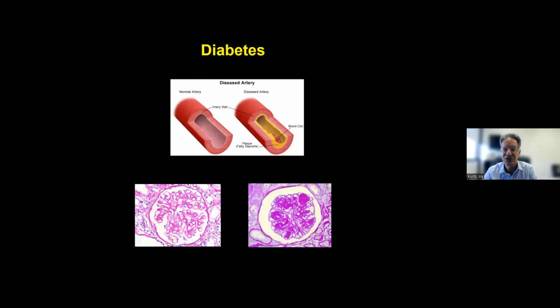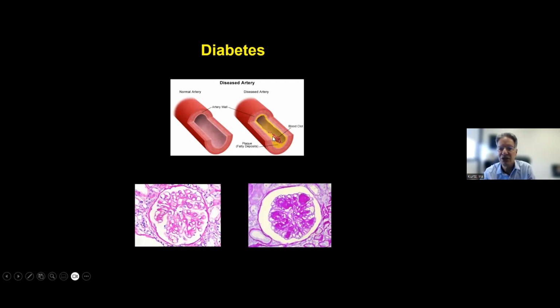How diabetes does it is twofold. One, diabetes ruins your blood vessels. So if you have diabetes, and not in all patients, but in a percentage of them, this is a normal blood vessel, and this clearly doesn't look normal. It's got this yellow stuff, which is fat in the wall, and blood clots can occur because the wall is abnormal. And so the diameter of this tube can get much less, and it can affect the large blood vessels or small blood vessels. So the blood flow to organs becomes impaired.